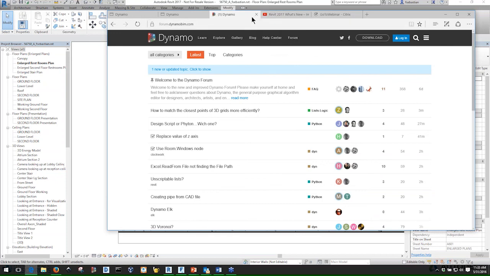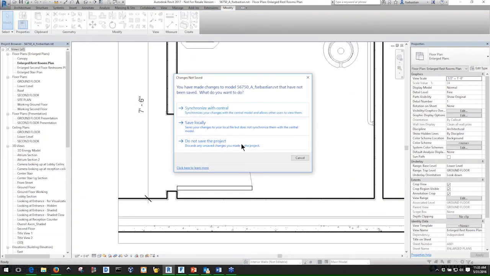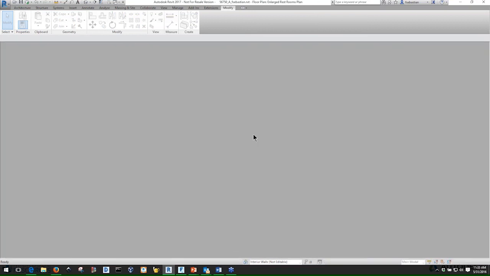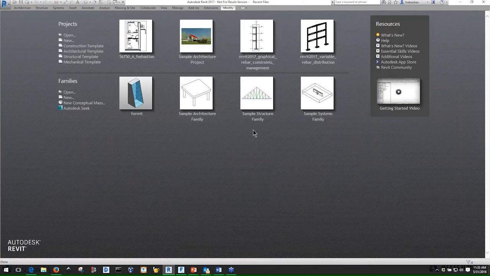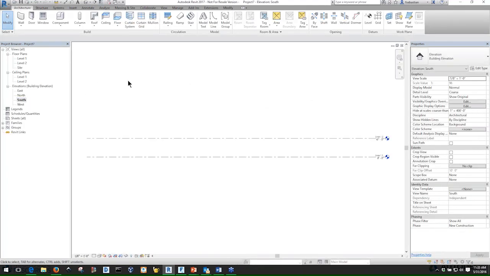I'm addressing this to people who don't use Dynamo so much, saying that, hey, we don't do crazy geometry, so why do we need something like this? I'd like to use this opportunity to dispel that myth, simply because Dynamo is for everybody, or anyone can use this interface to accomplish very mundane things that you may spend more time doing manually or one by one.